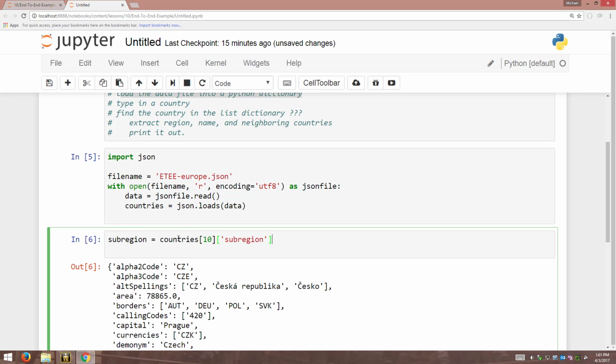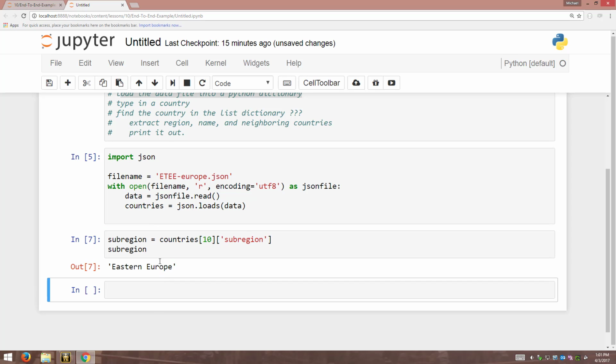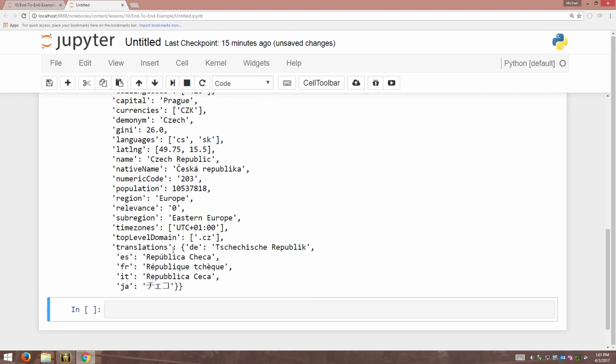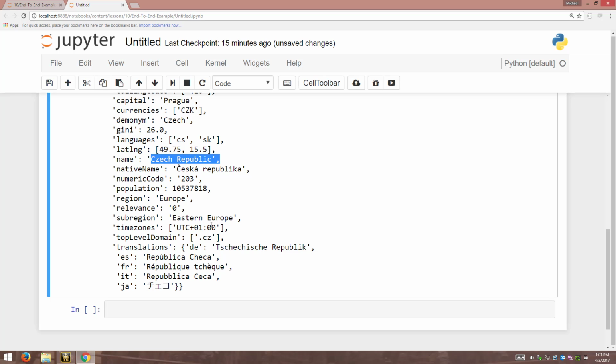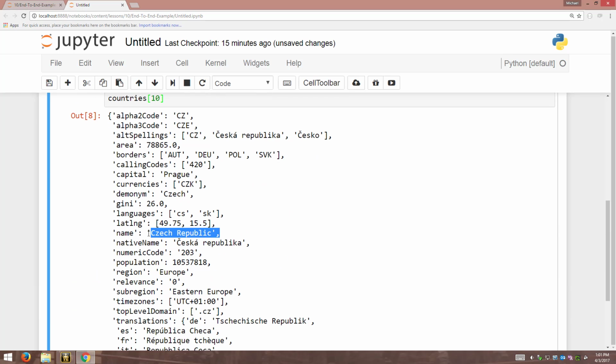I guess if we're going to be progressive about this. Eastern Europe. Okay. Then I also need to get the country name, which let's see if we can find that out. Name, Czech Republic. And where are the bordering countries? I don't see that. Oh, there it is, borders.